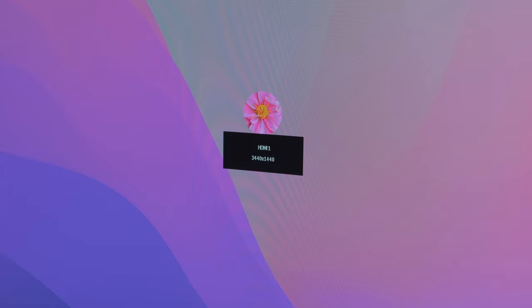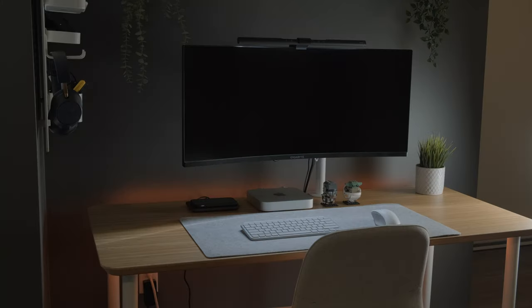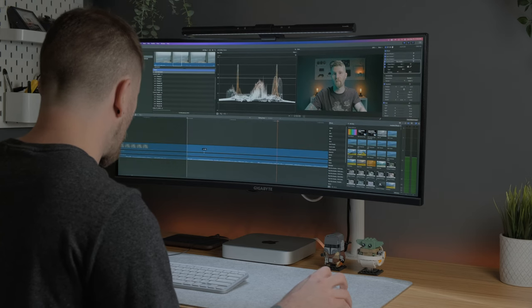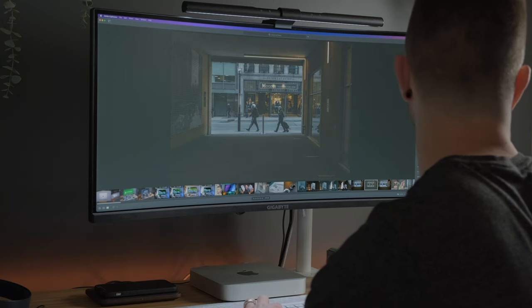Every morning I wake up early and I'm either on here doing research for a product, editing a video or editing photos in Lightroom, along with the evenings and weekends. This is my little creative space. I don't have any work stuff on here. This space is strictly for the things that I love to do in my spare time. So with that being said, I found some things that I absolutely love about this machine and some things I don't, so let's dive in.